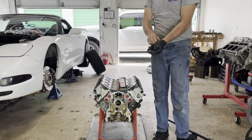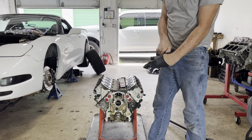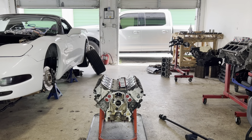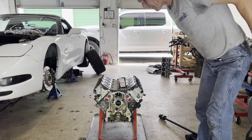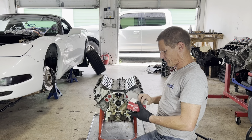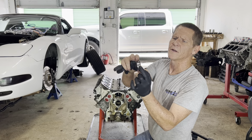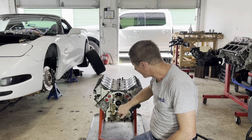Let me change my gloves. Okay. There's a bore in the block at each cam bearing, and there's 2 holes in each cam bearing. Let me get my phone.